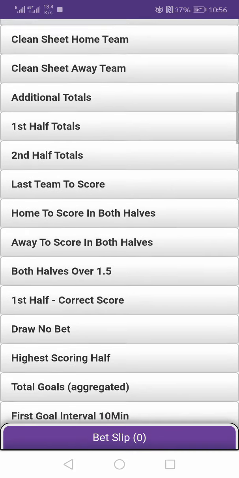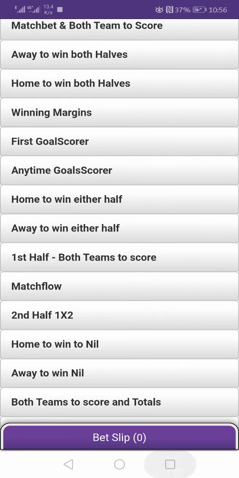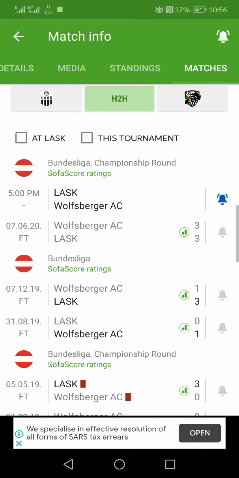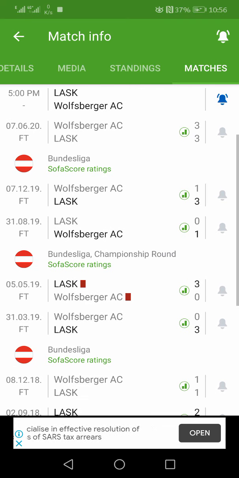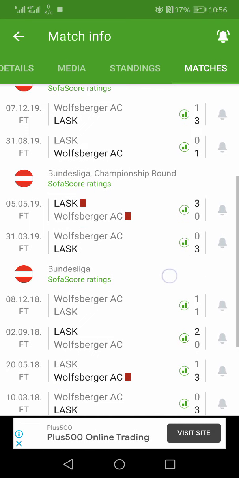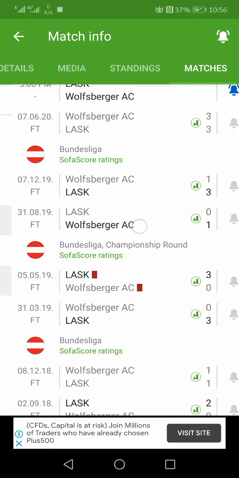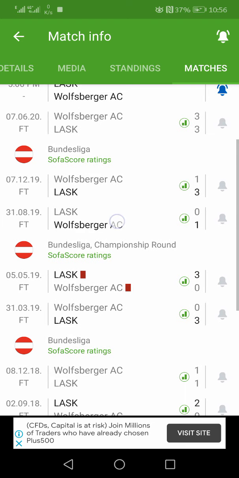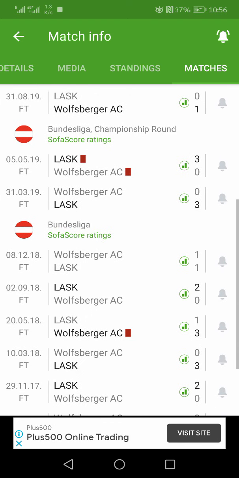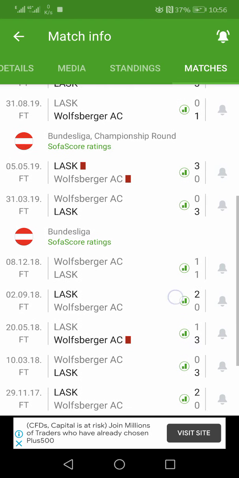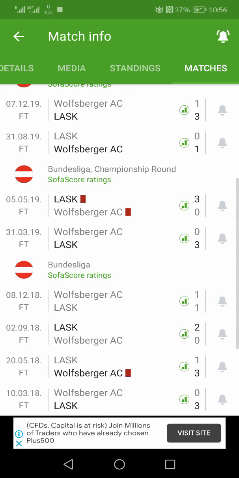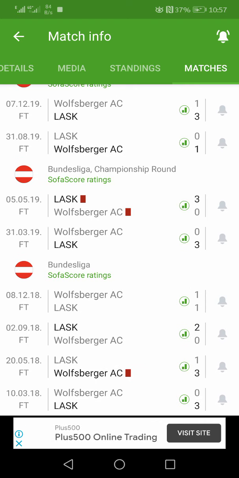The second one was multi-goals home or away team. What do you notice there? You notice that in the previous meetings, okay, LASK is always scoring, of course, because it's the favorite team. LASK is always scoring, but here it was a draw. But still, LASK managed to score. Never mind about this one. It's only one instance whereby LASK never scored. Let's check previous meetings. LASK score. But let's not go this far, 2017. You notice that LASK have been scoring here. So what does that mean about LASK?